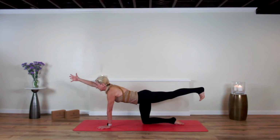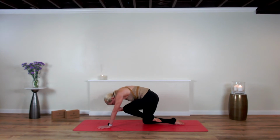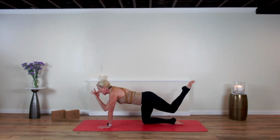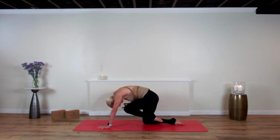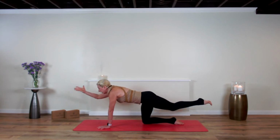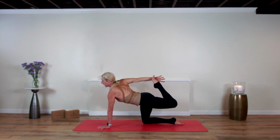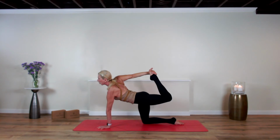Inhale, expand. Do it again. Exhale, contract. Inhale, expand. Third time. Exhale, contract and draw in. Inhale, expand. Right thumb down. Open the door. Bend the left leg. Perhaps catch it or head in that direction.